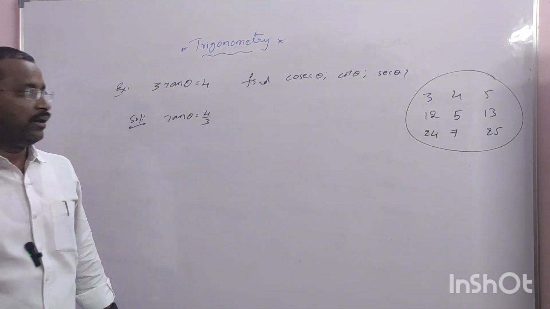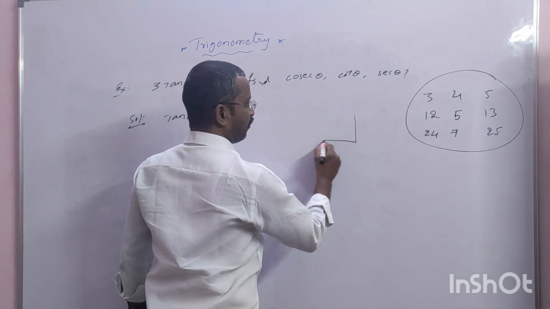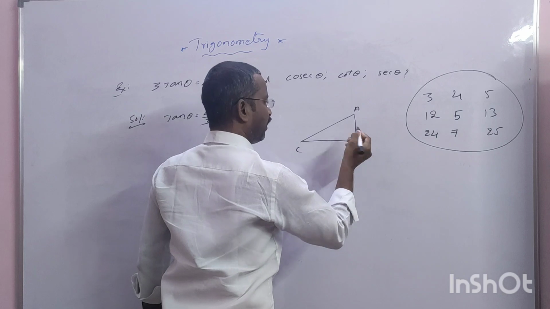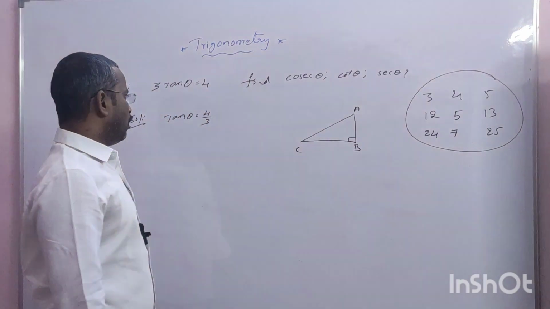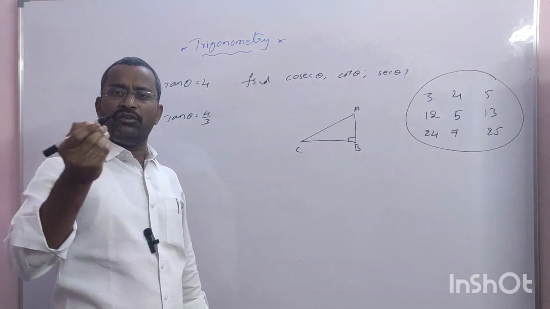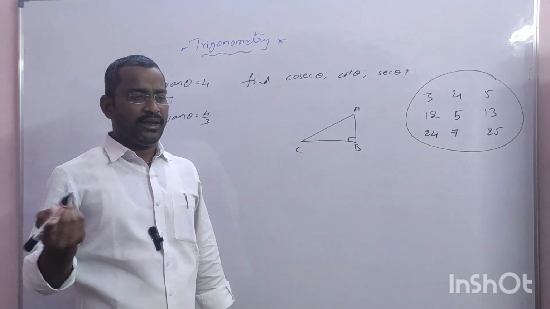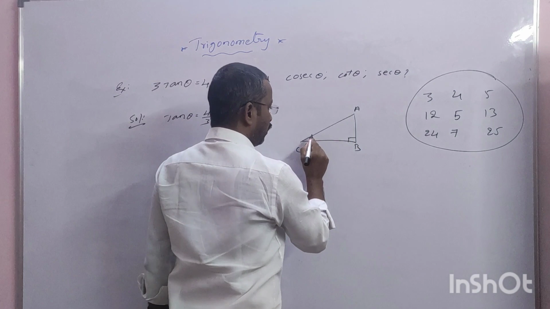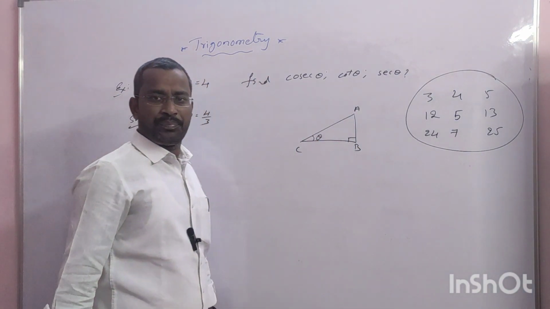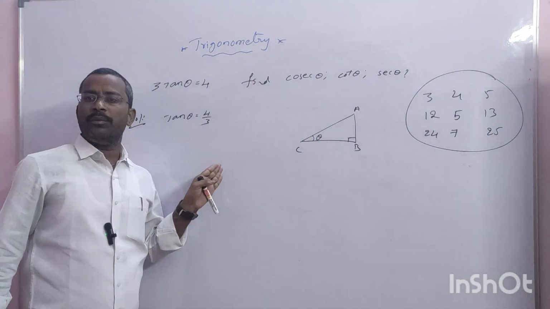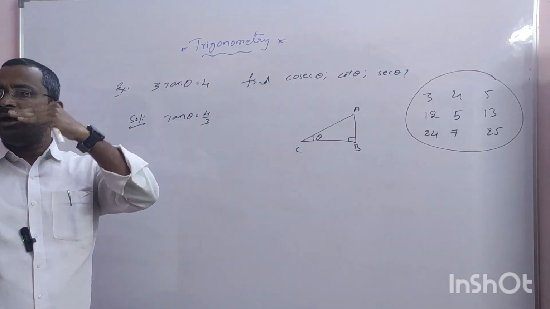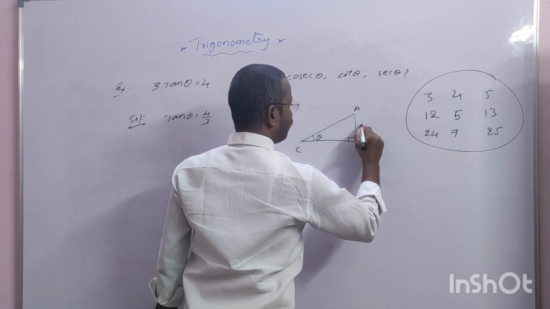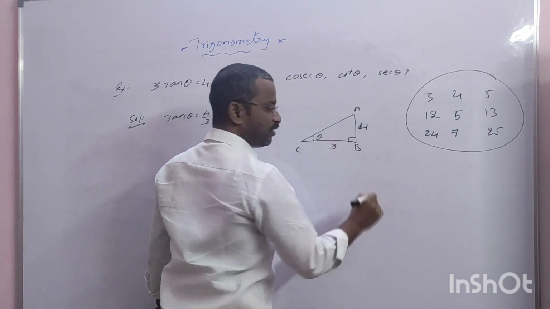You need to take your own triangle. So what shall we do? Let's take a triangle ABC, right angle at B usually. Now, theta can be situated as your choice because he did not mention it, either here or here. I am taking theta comfortably here. Tan theta means opposite by adjacent. Opposite to theta, how much is given? 4. Adjacent how much is given? 3.